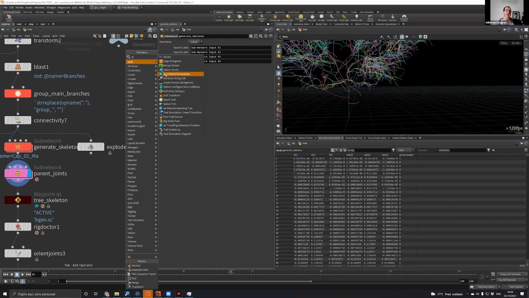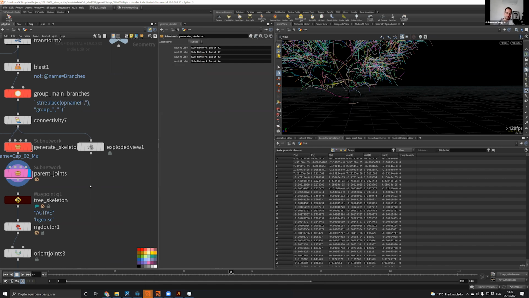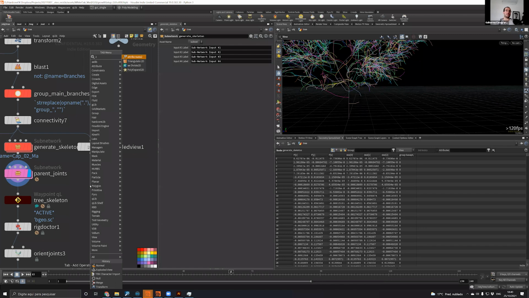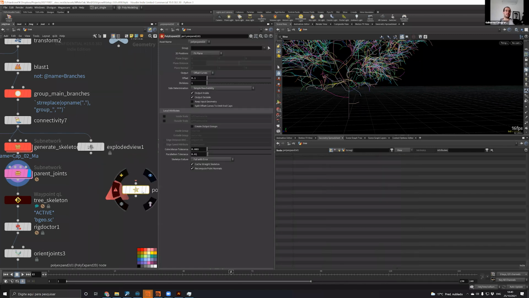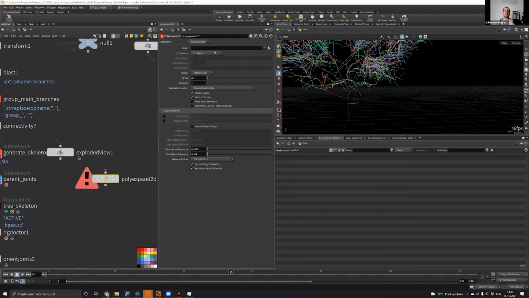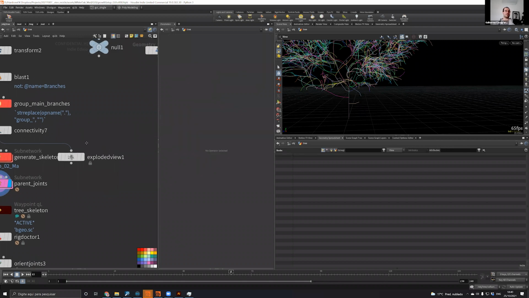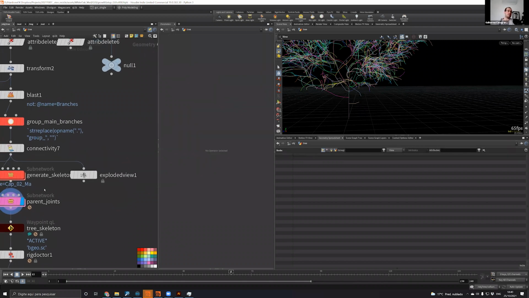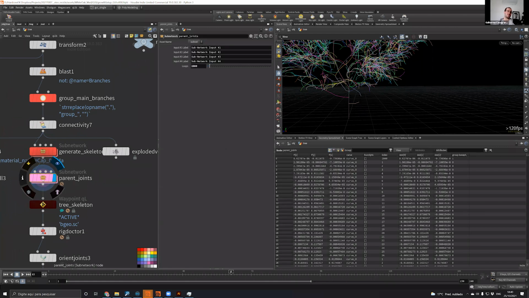I think Labs is not installed on the beta, but the Labs tool uses this PolySpan 2D, and PolySpan 2D just works on flat geometry. So that's why. I've tested it, and at least I couldn't find a way to make it work.